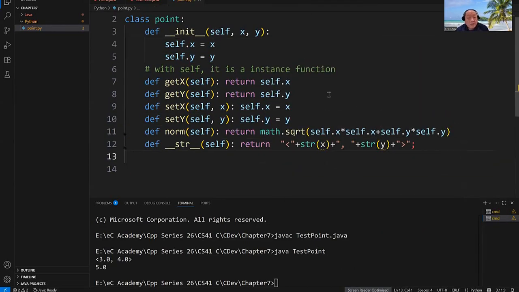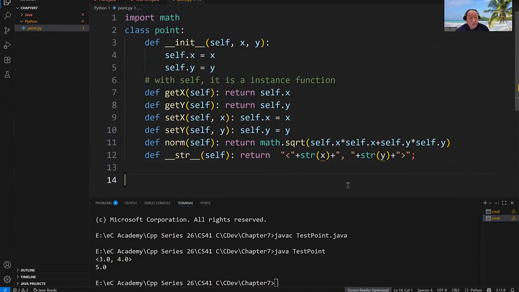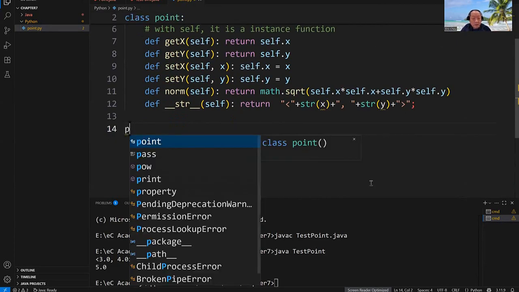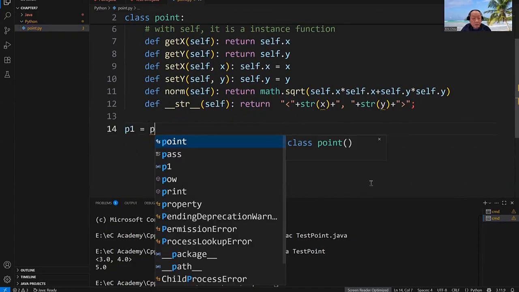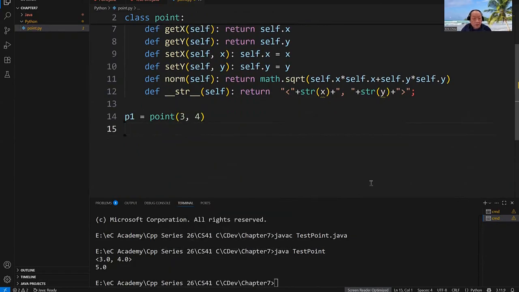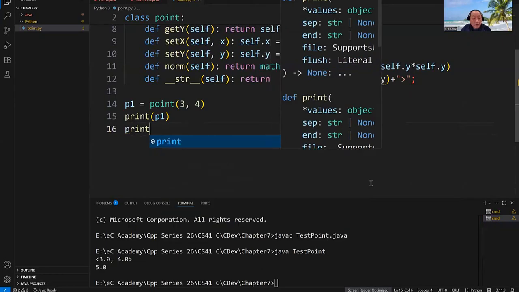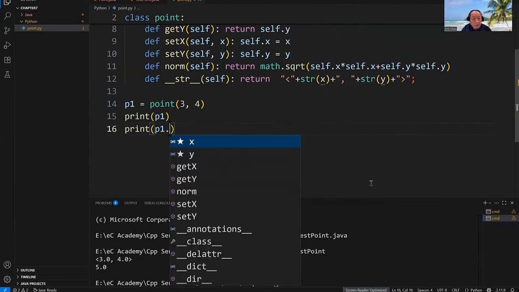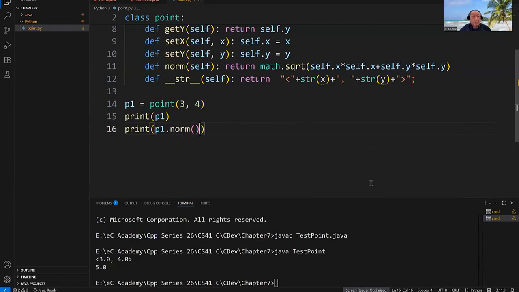In Python, this one is your class, and then you can try class. P1 equals Point 3 and 4, and then print P1. And then print P1.x.